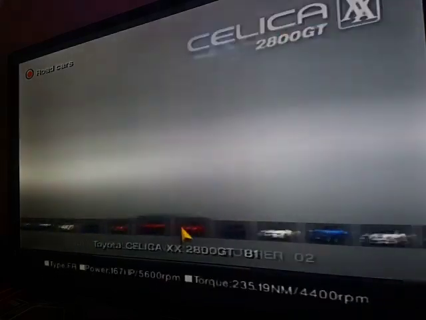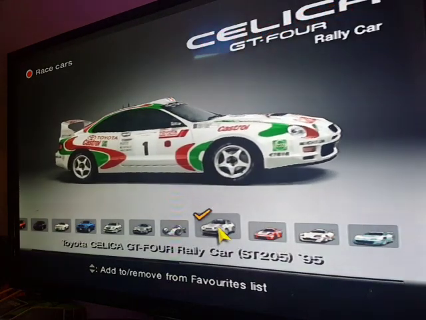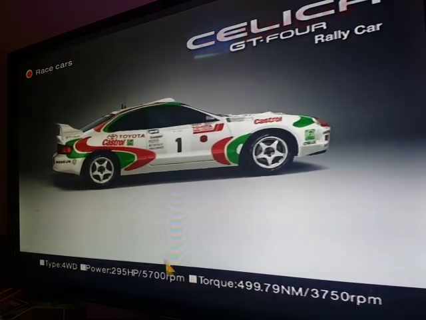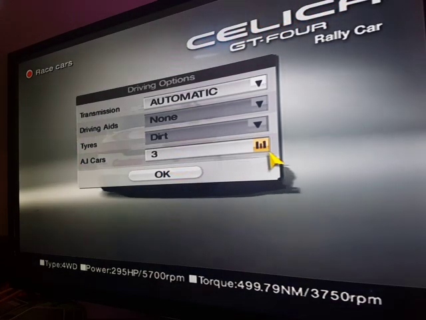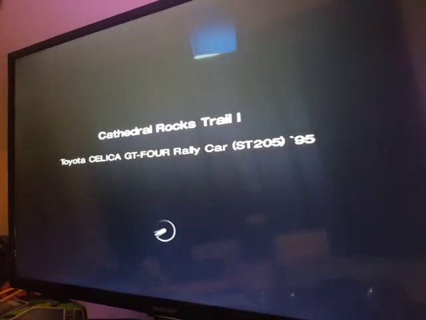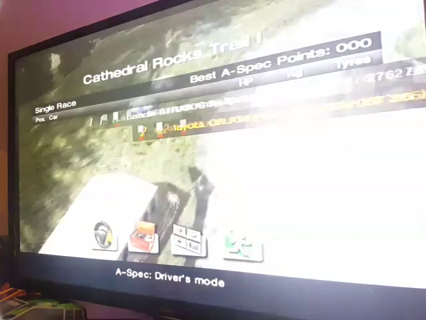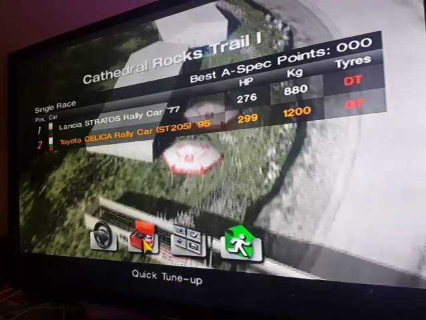And obviously, since it's a dirt track, we're going for the Toyota Celica Rally Car. Let's get in. But first, let's do that. And get into the Toyota. Toyota Celica. And we are going against the Lancia Stratos.